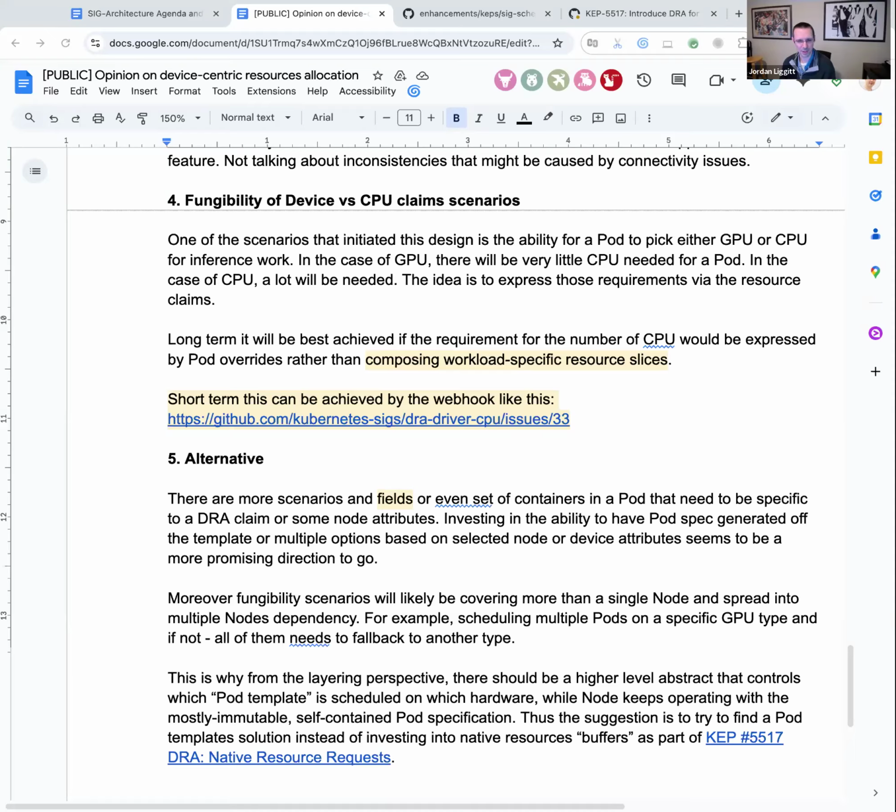Maybe the user can request a node name in spec, but when the scheduler binds to a particular node, I think that probably should have gone in status. Yeah. So we could distinguish between a user request of a node and the system acking that request. So things in spec come from the user or the controller that created the pod, and things in status come from the system acknowledging or agreeing with or processing that.